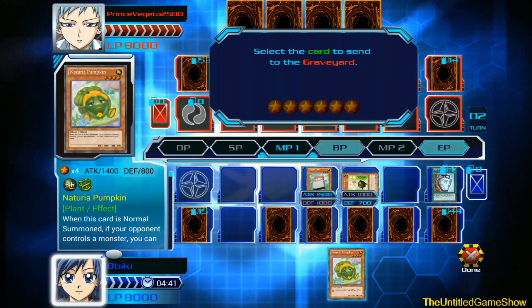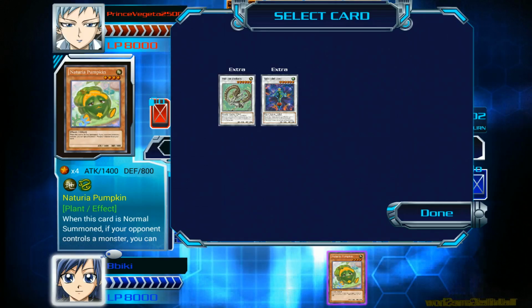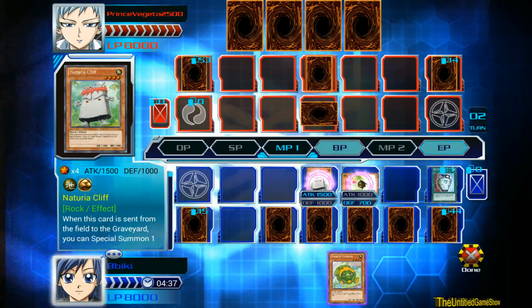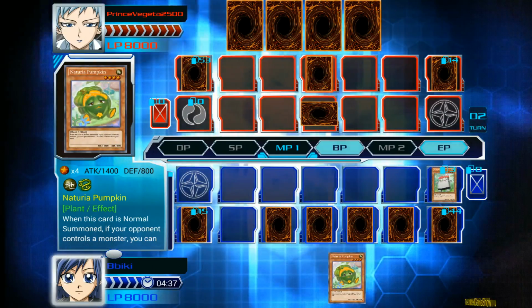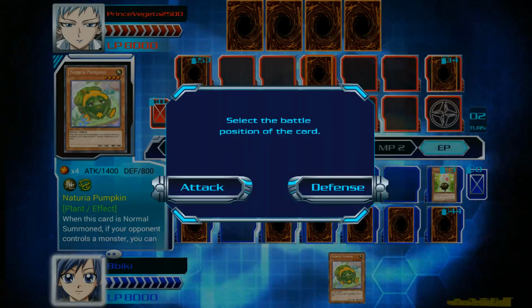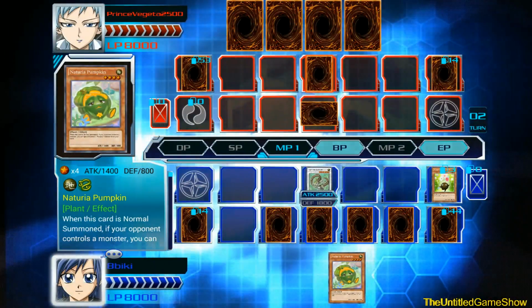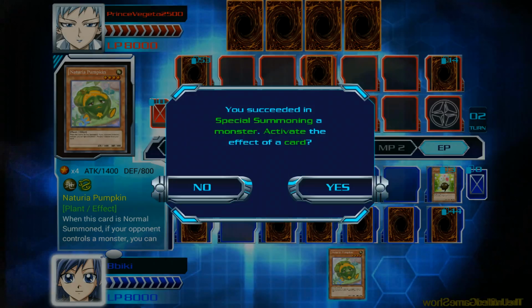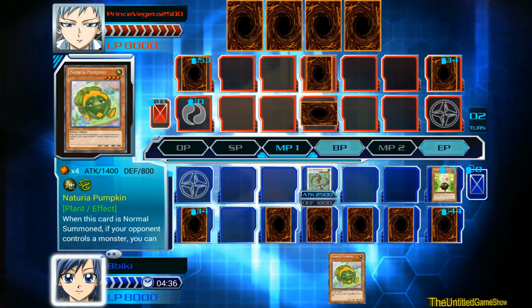So for right now, we're going to go for Barkion so I can make sure that my opponent doesn't have a set spell or trap that can hurt me. So we're going to combine these two. Now remember, I can still normal summon this monster card in my hand, but we're going to wait just to see if my opponent responds to the card I'm summoning right now. So we're going to go into attack. Okay. And next up, we're not going to activate anything. We're going to summon him.